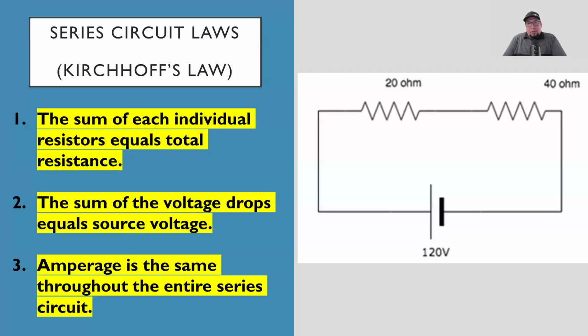If we were able to replicate this circuit in real life, we would get 2 amps all the way through at the beginning of the circuit, between the two resistors, and at the end of the circuit. So the amperage, which is the flow, does not change throughout the entire circuit. The voltage drops, it moves. The voltage gets used by the resistors as it goes through, because that's the pressure that's pushing through. But the amperage, the volume of electricity going through the circuit, does not change. It stays the same.